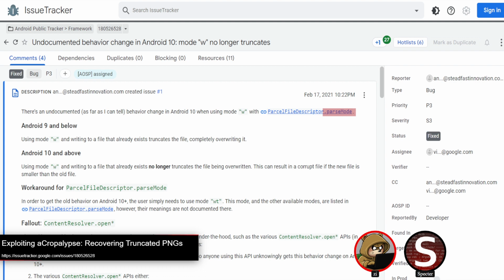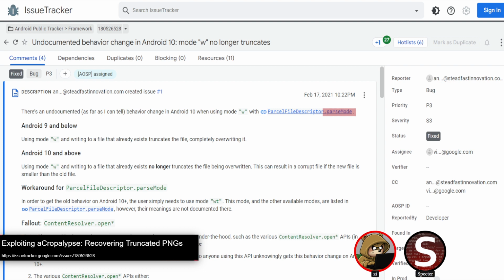And so what's happening here is after that change, after you've done all your marking up on it, all of your editing and cropping, it writes that back out to the file through the parcel file system. And parcel is a whole little complex thing inside of Android that I don't really want to dive into, but effectively this is working kind of like an open and write and stuff.